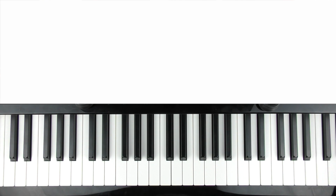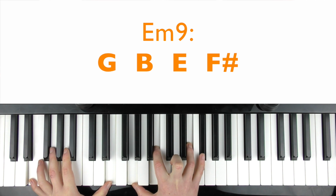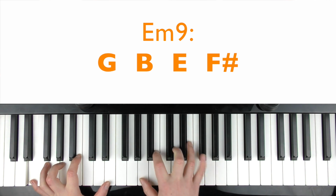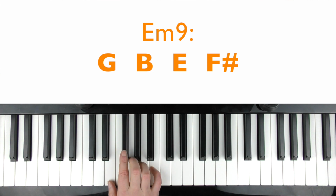So now we're on to the verse. The first chord is an E minor 9. You're going to play a single E or octave E's in the bass. In the right hand, you're going to play G, B, E, and F sharp. This is the ninth note in the scale of E minor.